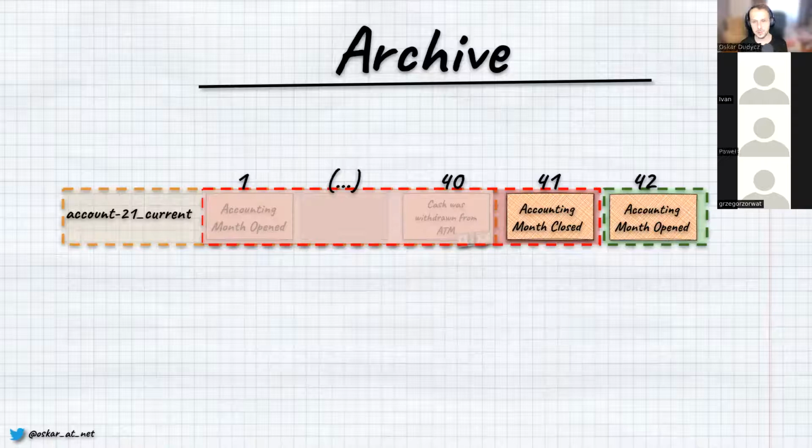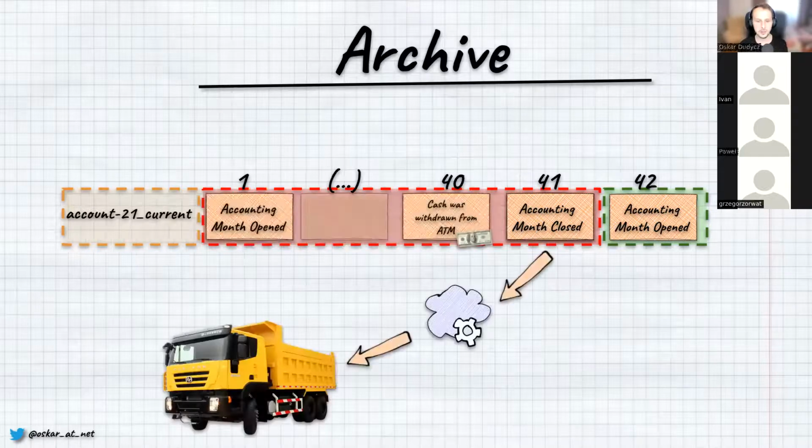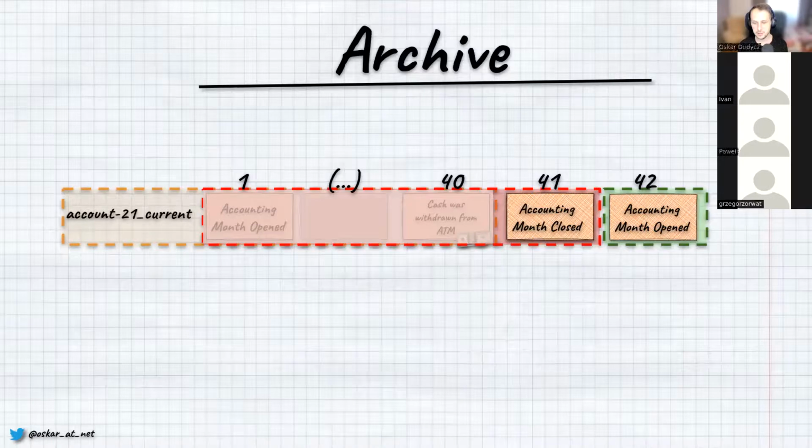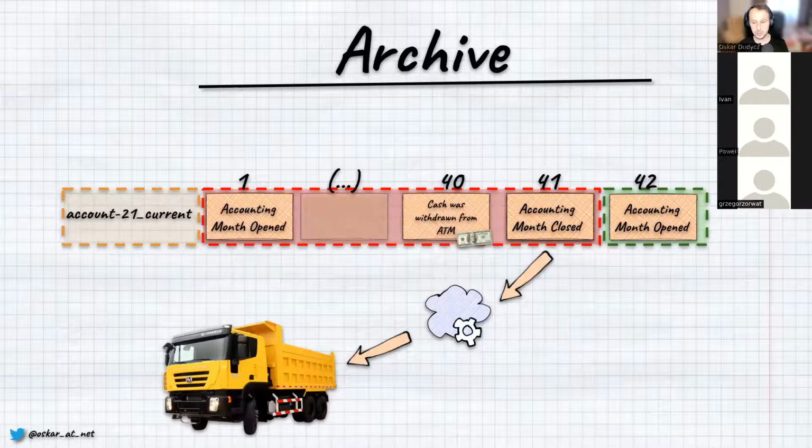So when we are saying that we want to archive those events from the previous cycles, we are not immediately deleting them. In fact, for example, even EventStoreDB is not deleting those events when we are marking them as truncated. They are only deleted after we run a process called scavenging. So it's a reversible process, but we cannot access them by default. If we make a read stream operation, we won't get those events, but they are still there until we do the final deletion. So it's a two-step process.